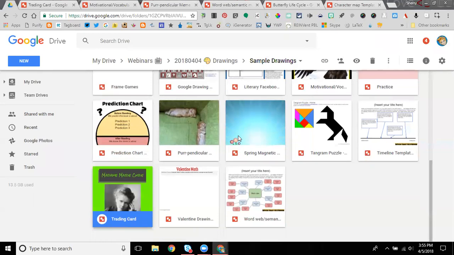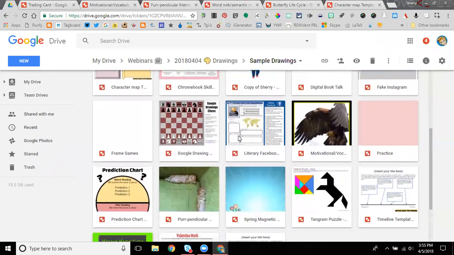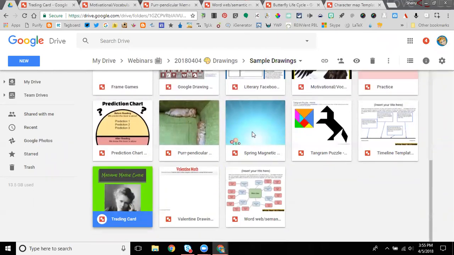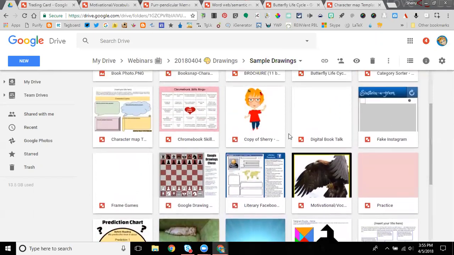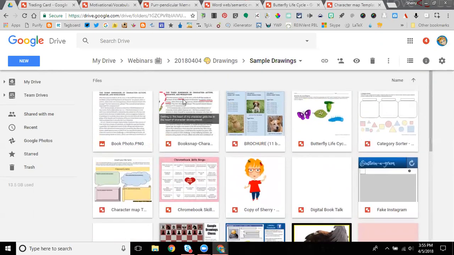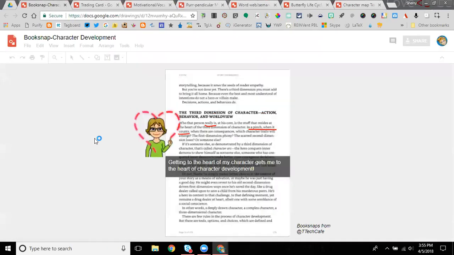So let me show you. I do have a literary Facebook there, but we know our kids no longer live on Facebook. That's for us old people. So just know that we are no longer cool. Here is a book snap, and I don't know if you're familiar with the term, and I will put a link in on our page to the lady that came up with book snaps.